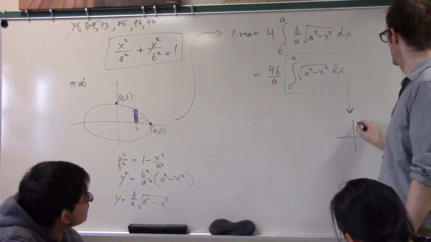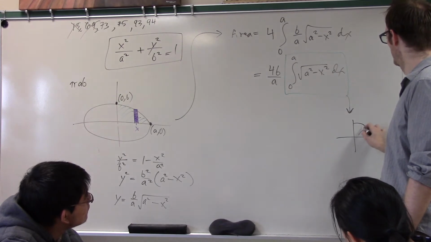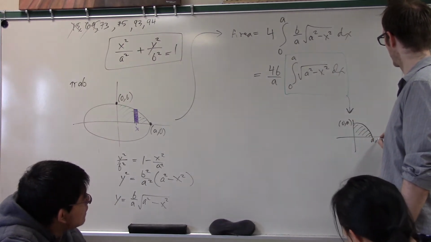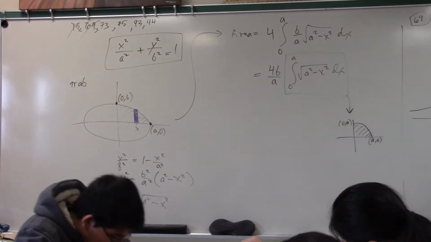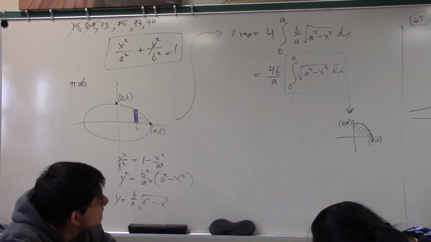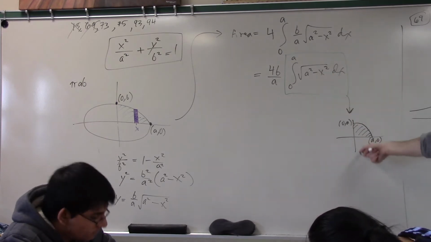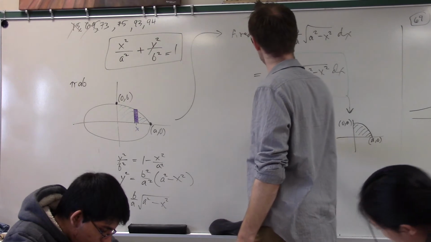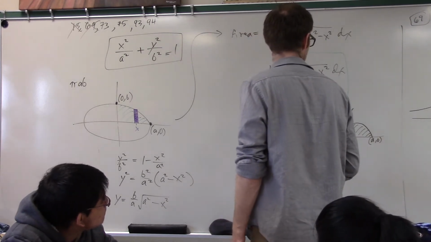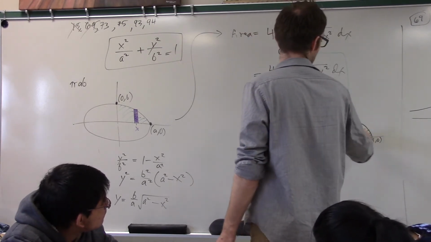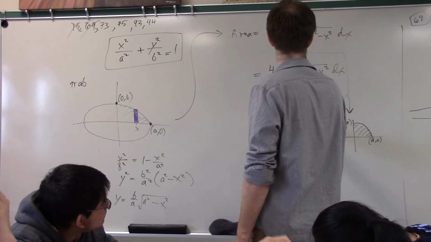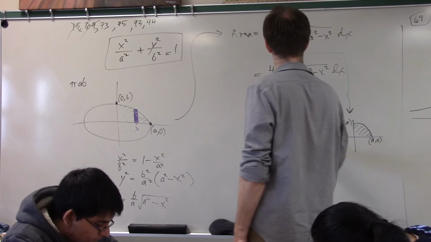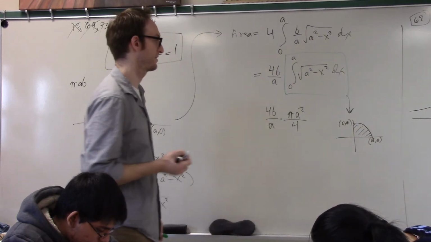In other words, just because you learned the fundamental theorem of calculus, don't forget that we did integrals like this even prior to learning the fundamental theorem of calculus, right? This is just a circle, or in fact, it's a quarter circle. And so my way of solving this problem is just to say, yo, it's just pi a squared over 4, and then you just get the answer.